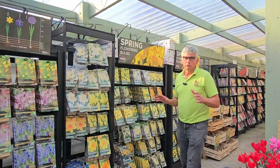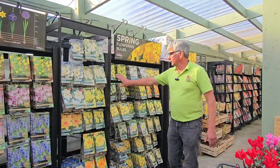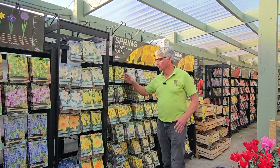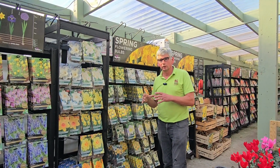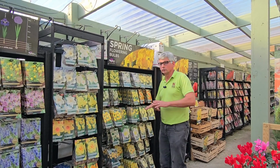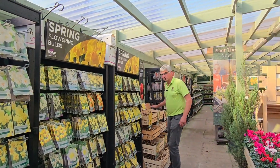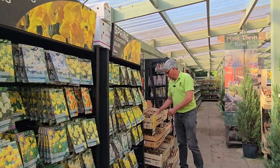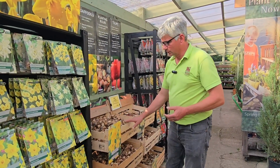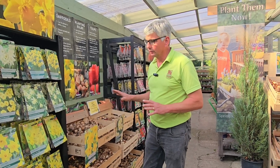So I've got an area of grass that I want to plant bulbs into. Now if you're just planting a few, then these packets will suffice. So we've got 7 in that pack, which will give you a nice little clump in the grass, or you can spread them out over a small area. However, if you need bigger quantities, because you're going to be doing several hundred or several tens of, then it's much cheaper to buy them loose like that, where you've got lots of bulbs for a lesser price. So that's a more economic way of doing it.